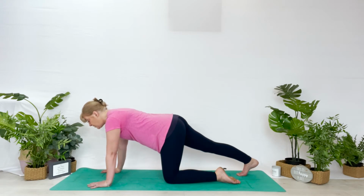Check in on the ribs. Do you need to play with keeping the ribs pulled up? I know that I definitely do. And then how about the shoulder blades? Are you collapsing between them?